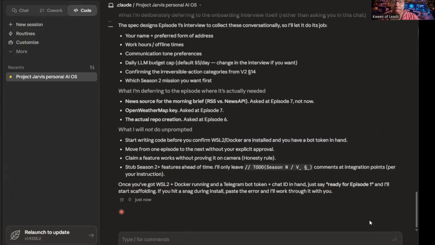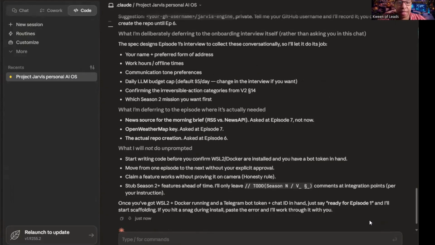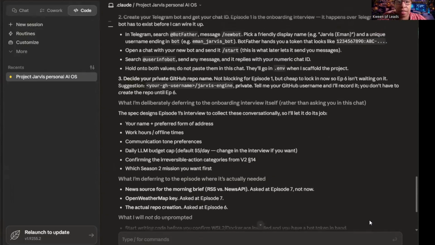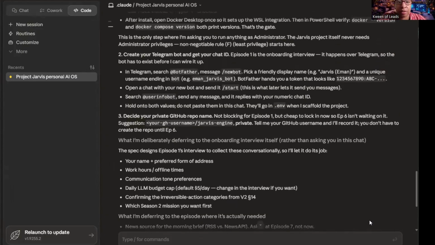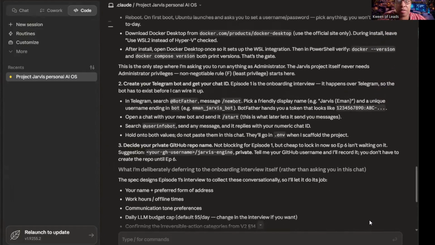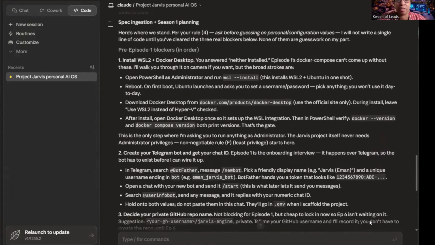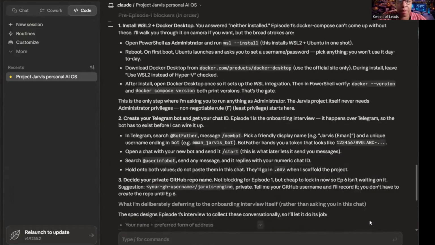Okay, so once again, it starts to give you tasks that you have to do, things you have to go and get. I have to put in some things. So let's see what it needs me to do. It always gets me when I give a list of all these, like go do this, go do that. That's what I'm saying. AI is not at the point where it just automatically goes and does all these things by itself. Let's see what it can do.